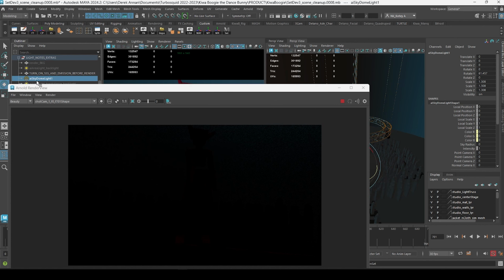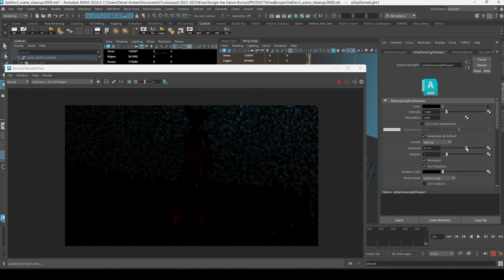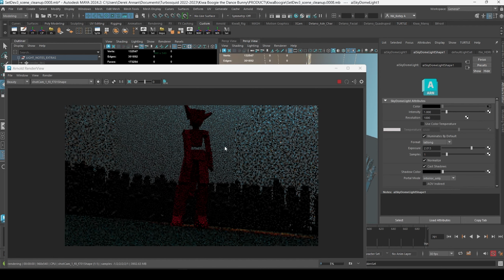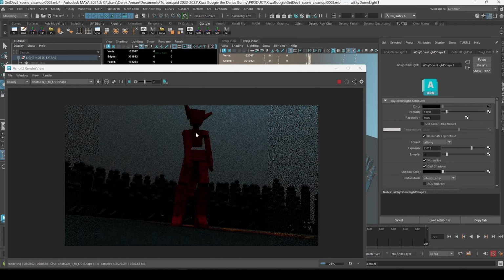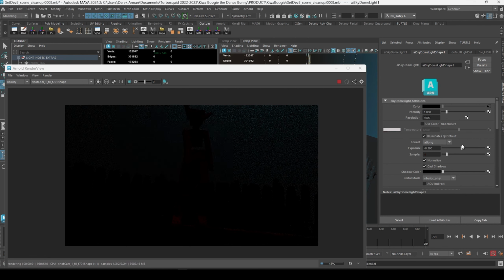I lowered the intensity of my sky dome so I can focus on the lights I'm about to create. So if I was to crank this up a little bit, the background is fairly plain, and if your eye ends up over here, I don't want it to go off the screen. All right, so I want to make sure that the illumination in the background just makes you look down. I'm going to lower the exposure of this sky dome light again so that I can focus on seeing how these wall lights are going to impact the background.